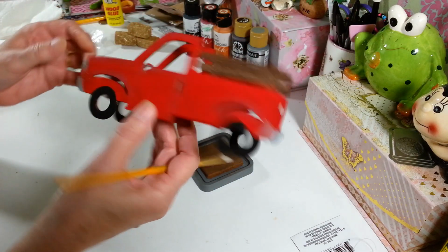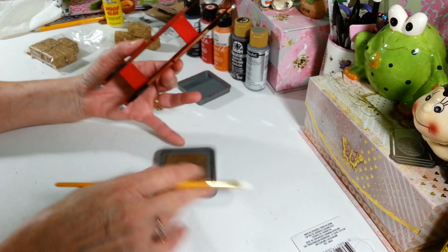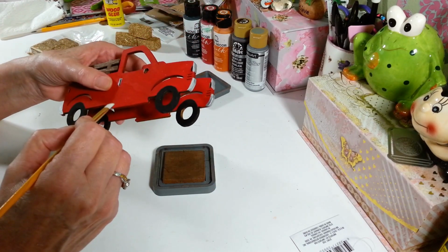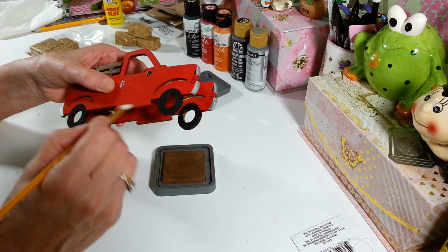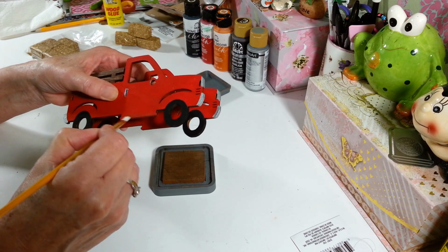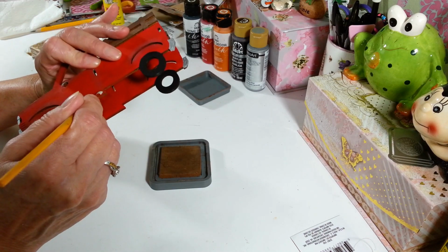Oh, and I did put a little bit of silver in here and in here just to show the door handles. But all I do is take like a stiffer paintbrush, whatever you might have, tap it on the ink here, and I just kind of run it across wherever I want it to have a little aged look to it. Maybe like on this little bumper here, make it a little darker. I don't think I did that side either.